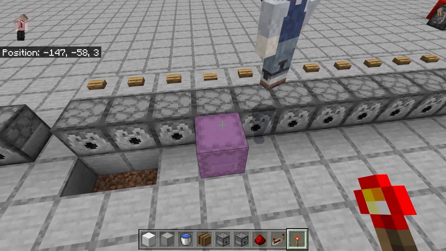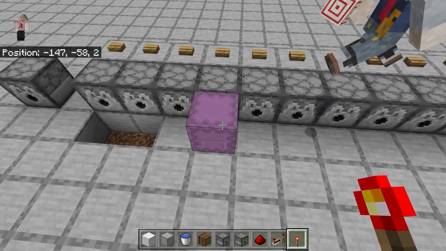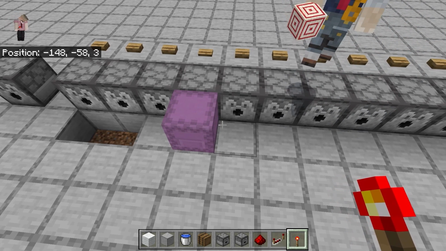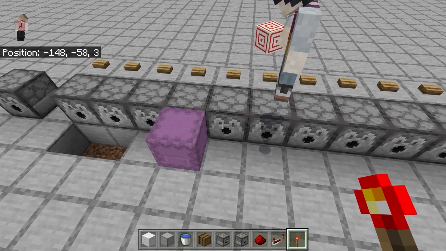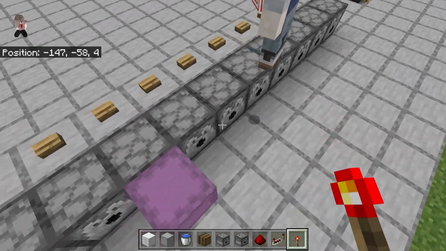You can dispense a shulker box and it will actually place the shulker box, which is really handy for various different things. You can't pull the shulker back in.